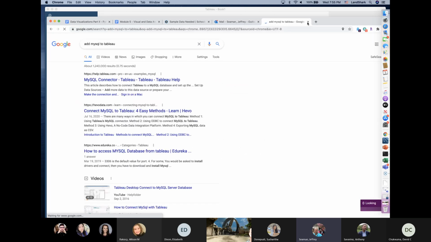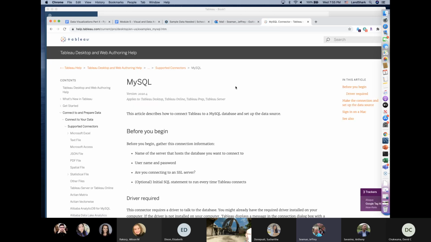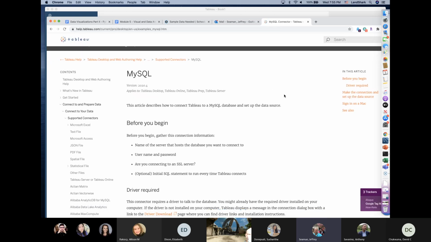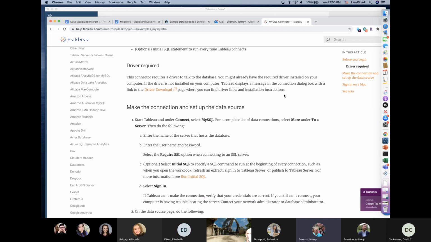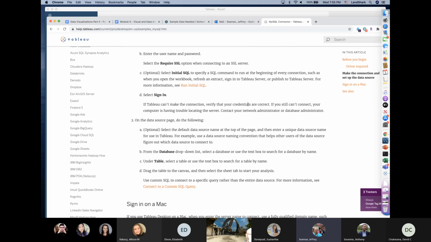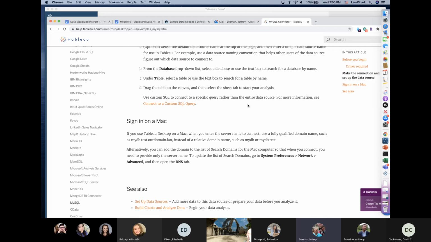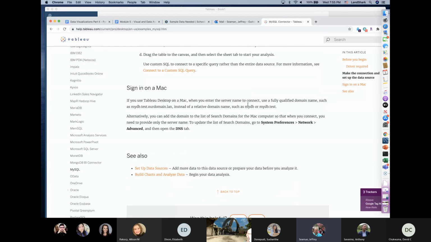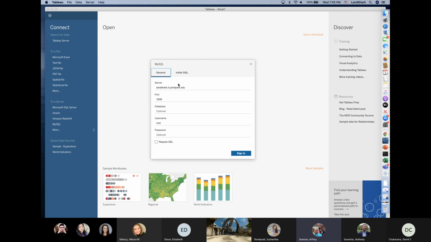It'll happen the first time you go out there. You need a connector. I don't know if this is the page. Yeah, this might be the page here. You need a driver and a connector. Yeah, this is the page right here. So all I had to do is download the driver, which I did, and after that I downloaded another one for SQL. So it was two drivers, one for Tableau and one for SQL, and it allowed me to come down here.